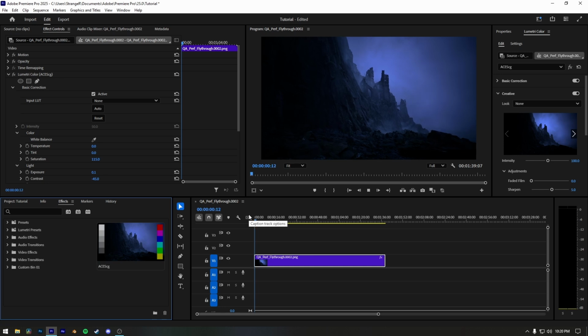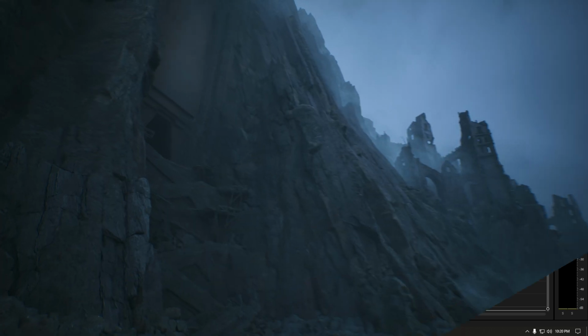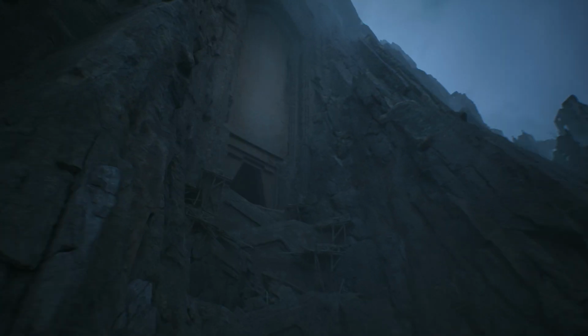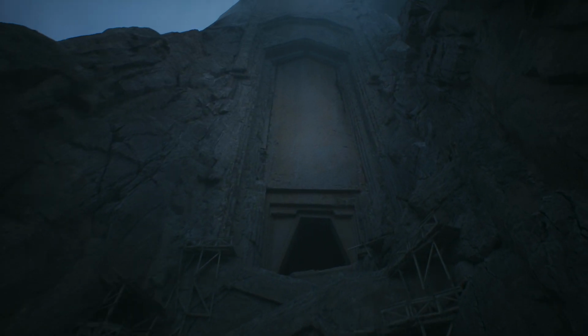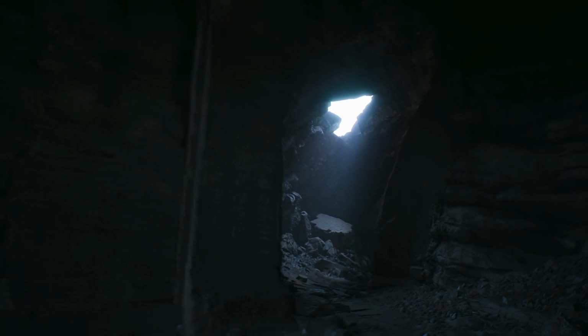So here's what I did. I made a Lumetri Color preset that instantly fixes the dark render issue. No weird hacks, no guesswork. Just drop it on your footage, and boom, your colors are back. This preset properly adjusts the gamma and exposure to match how your render should look in an ACES workflow. And best of all, it works instantly.